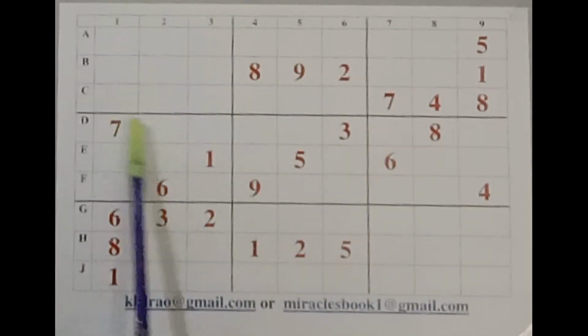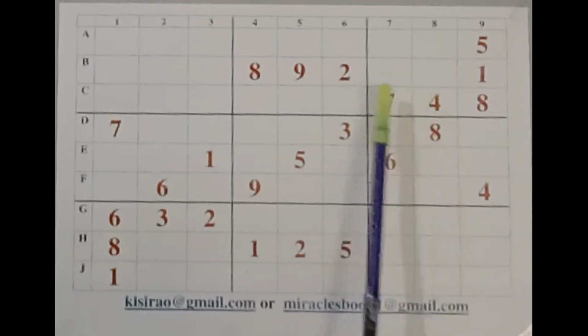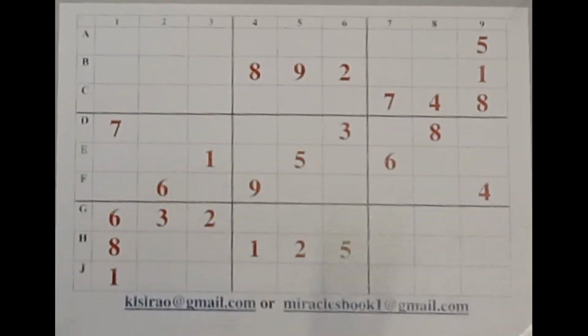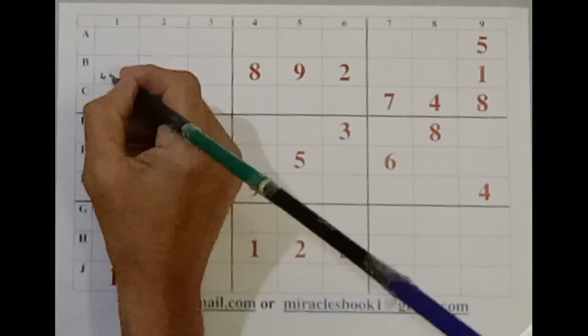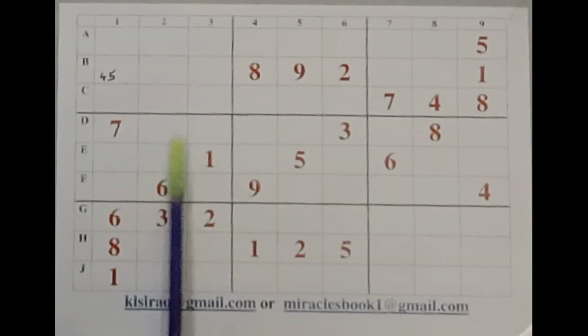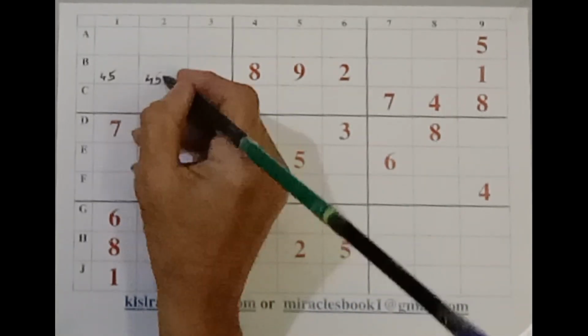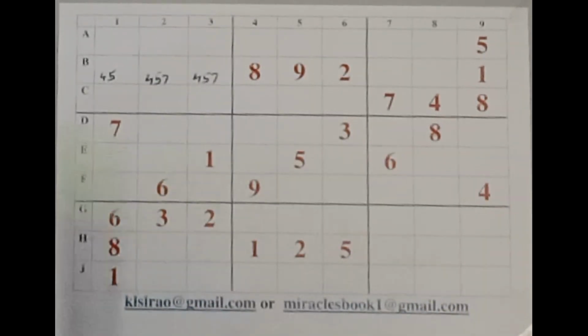Even otherwise, even if we don't look at the Sudoku wall, we have this 4, 5 and 7 which cannot get accommodated here. That means for these 3 numbers, these are the 3 places. So let us write them now first. Two ways of looking at them. So 4, 5 and 7. We have a 7 here. That means 4 and 5 here. All 3 numbers here and here: 4, 5, 7. Now look across.